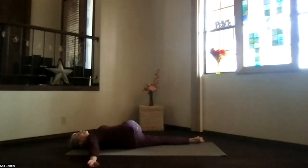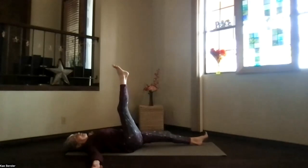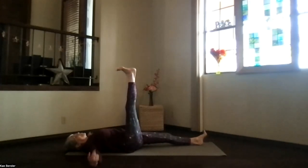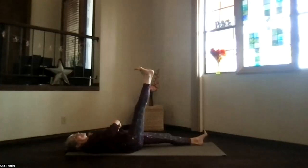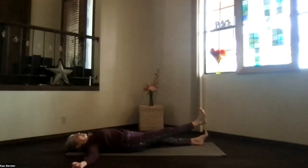Exhale any tension. Breathe deep. Let your body sink into its twist as much as it wants. And then releasing your hand from your leg or your foot, roll the body onto your back and extend that leg up toward the ceiling, flexing the foot, leading with the heel, using core for support as you lower that leg back next to the other one.